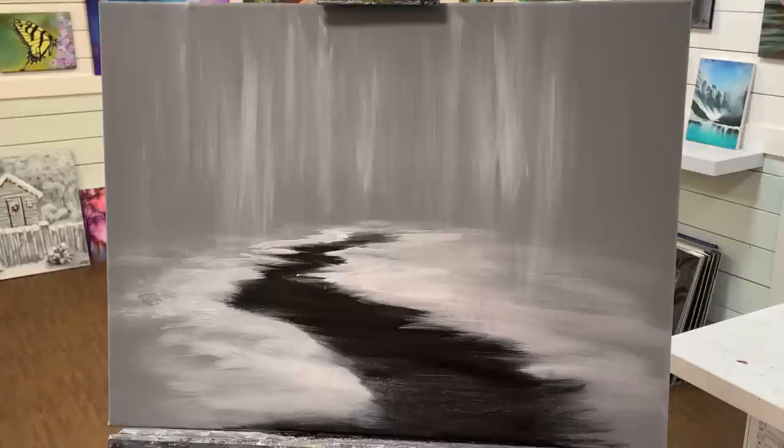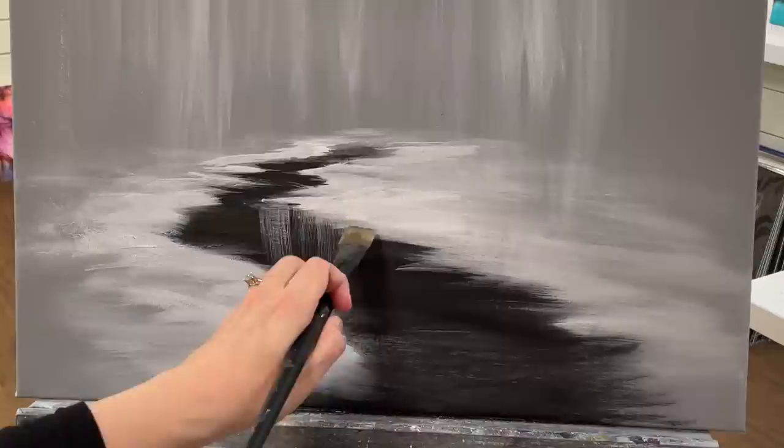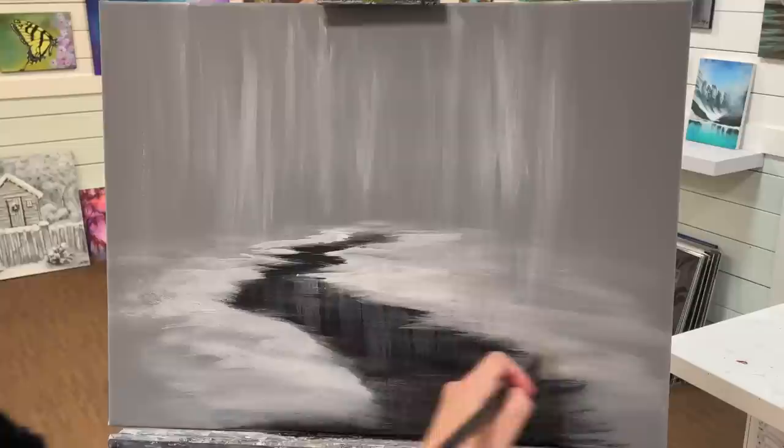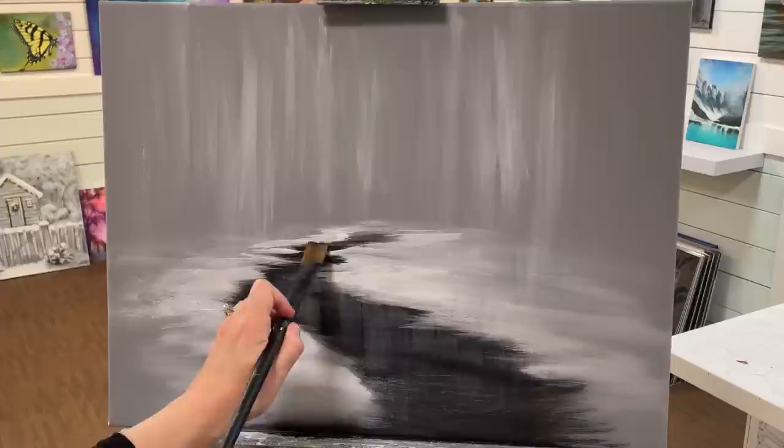Now, just with a little bit of water and thin white paint on my brush, I'm going to come right down here, pull and flick, just to add a reflection. And then I'm going to softly pull across in the other direction. You can also take your brush this way and add little lines.